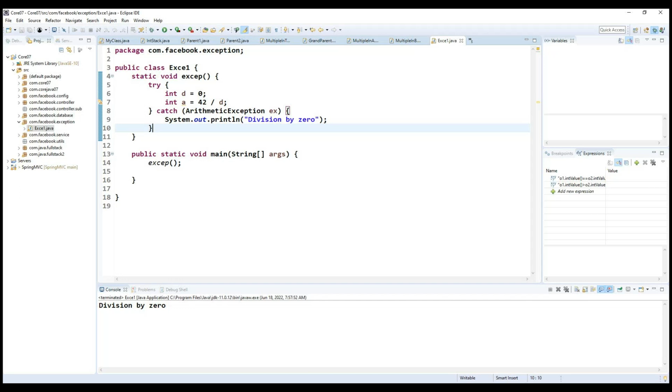But as a developer, we are handling it explicitly. Once we handle it explicitly, we provide a message that a user can understand.